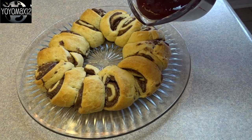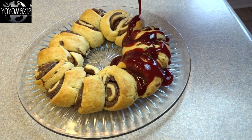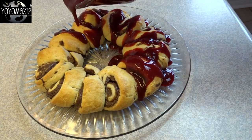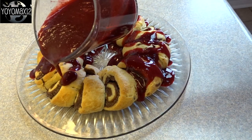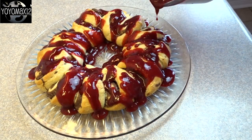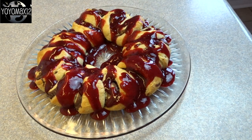While these are still warm or hot out of the oven, pour on that raspberry sauce. The amount is up to you — you can drizzle a little and offer a container on the side if people want more. I added about a half cup of raspberry sauce on top, and even then there was still a ton left unused. That's why I was recommending you only make half a recipe to begin with.